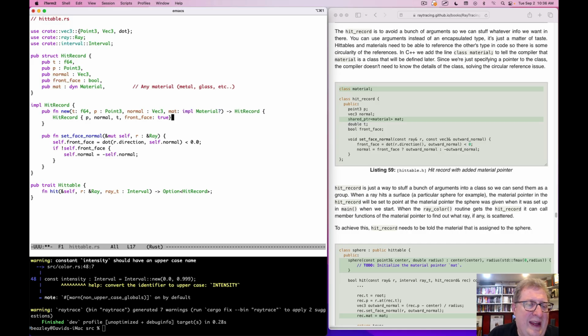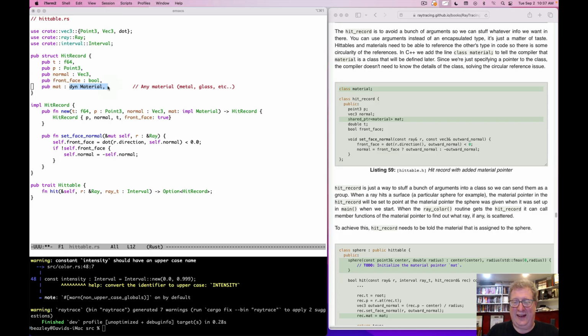There's a secondary question on this, and this is also getting back to the hittable list. Does the hit record own the material or not? Rust is super picky about ownership. It wants every single object to be owned by something. And in this case, I need to think about what is this material that is being put here? Is this some owned value? Does a hit record own that, or is it borrowing the value?